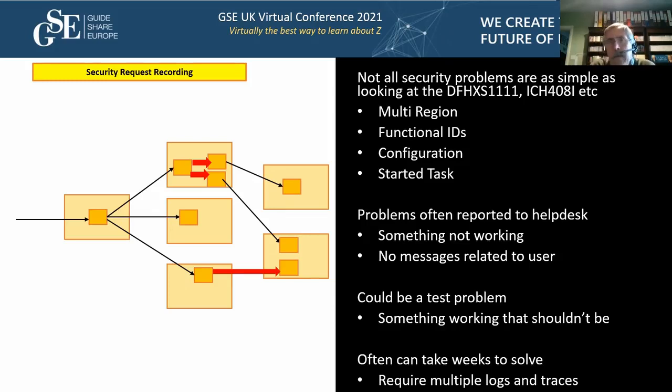There is a similar problem where, in test, something's working and shouldn't be. And that's even harder to diagnose, because if something's working but shouldn't be, obviously you don't get any messages out on that. We don't report, yeah, it worked okay. And often on some of this, because of the way that CICS works, you don't get any trace either. So we've had problems of this sort of nature that have been reported, gone through IBM service, and have taken weeks or even months. One of them I know of took 9 months to solve, a whole series of slip traps, etc., to try and diagnose what the problem is.